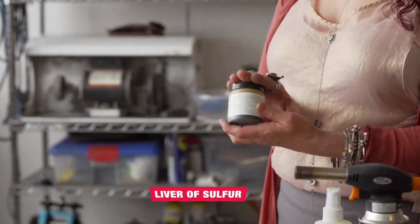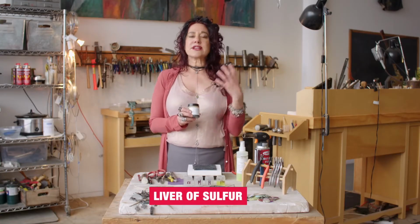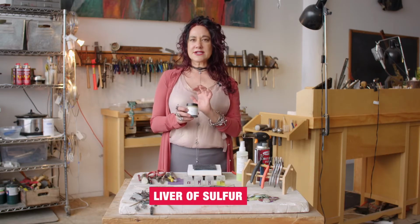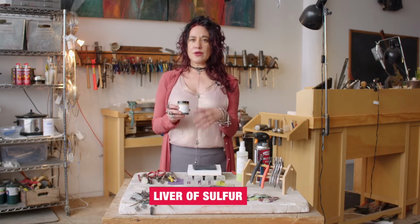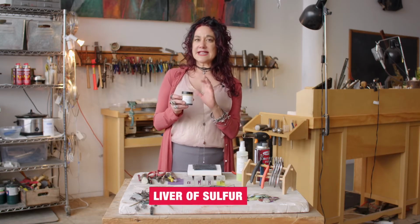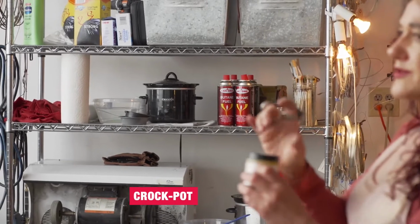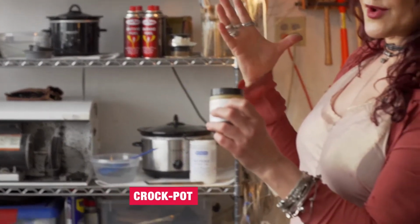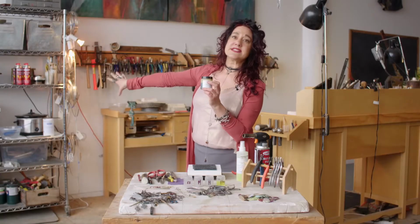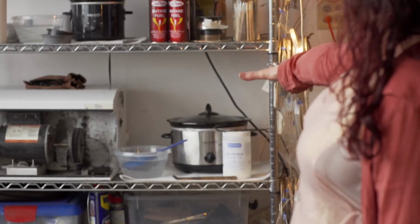This is liver of sulfur. It's really stinky, but it's not a toxic product at all. In my studio, I try to keep things very non-toxic. This will darken the metal. It really is a mineral of sulfur, so you're going to smell that lovely smell of sulfur. I put this in a crock pot, and there is my crock pot right up here on the top. I'll show you inserting a little bit of this once I get the course going. Maybe just a teaspoon goes into that little crock pot of hot water, so I keep it hot.